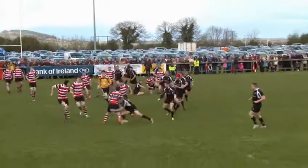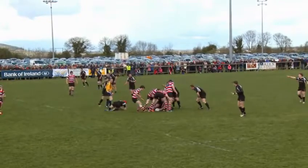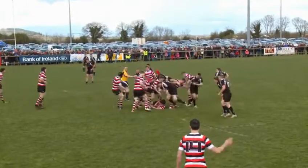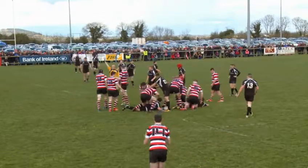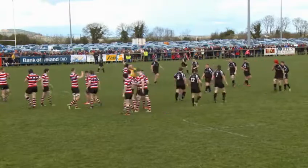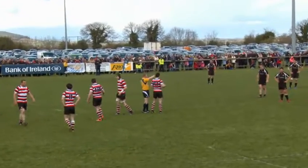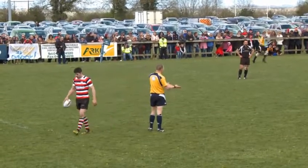Bulger again out to Poole. Killian Lett manages to avoid the tackle of Darren O'Brien. Ball is back with Bulger, but he somehow manages to get rid of John Phelan. I'm not sure how he did that. But the referee, I think, has a handout. He has indeed. He had a handout for an earlier infringement, and it's a penalty again for Enniscorthy. So I think this time they'll definitely be having a pop at the post. Yes, it was a very scrappy period of play there, and Kilkenny have been penalised for coming in the side of that maul.